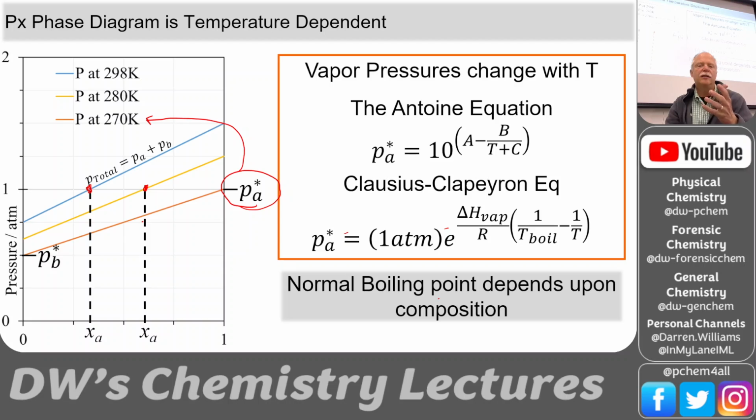And that makes sense, because if we're coming off of pure A and we're adding in B, B is less volatile. So it makes sense that if we're adding in something that's less volatile, we're going to have to raise the temperature to boil that mixture, right? Because there's less vapor pressure coming off of that. So we'd have to raise the temperature to get the whole mixture to have a 1 atmosphere vapor pressure if we start mixing in something that's less volatile. Okay. Y'all interrupt me if there's anything that you want to ask about.